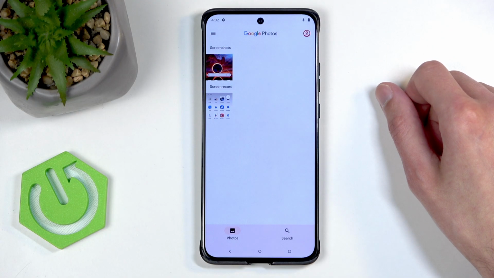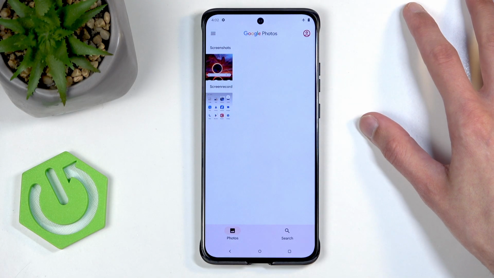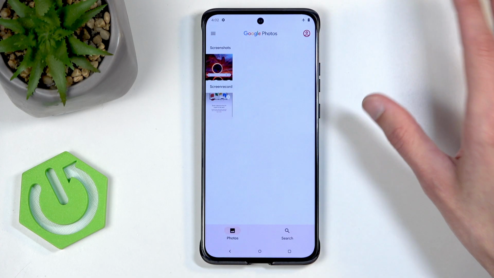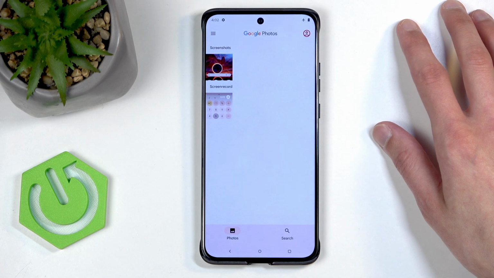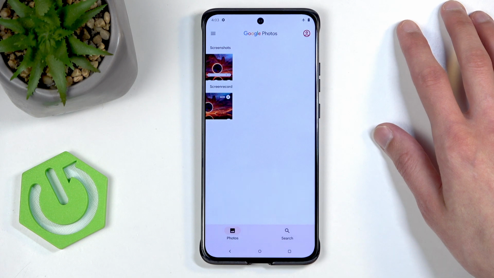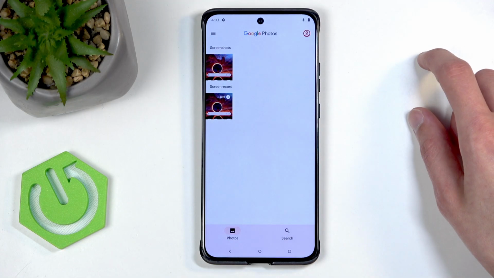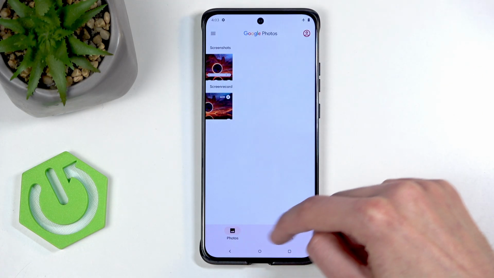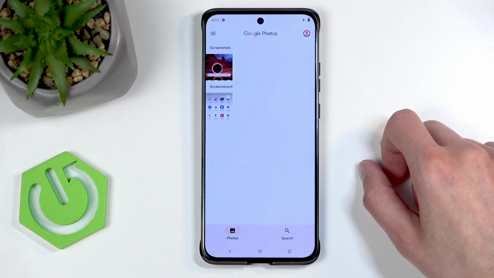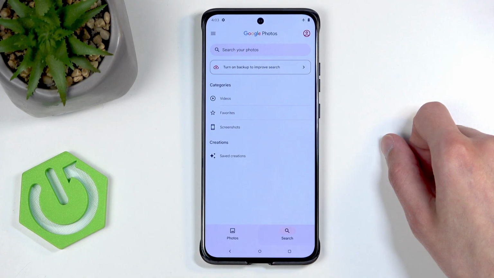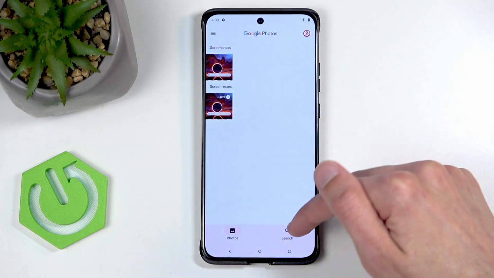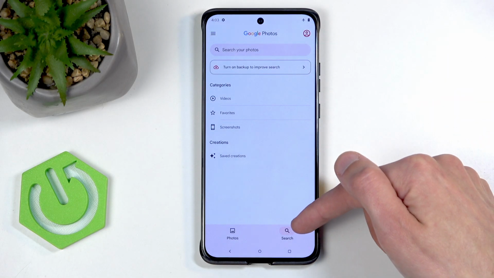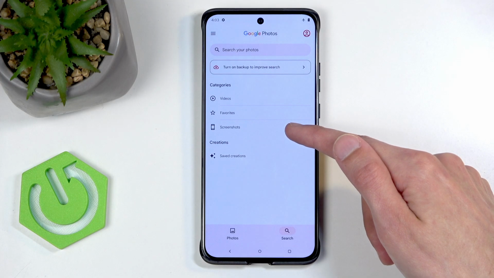But if you're trying to find it later on down the line, whatever screenshot you've captured, and you have a bunch of photos, videos, screenshots, screen recordings, downloaded images, and all that other memes and whatever you have on here, it might be simpler to navigate to albums, which right now are not visible right here because there isn't enough content. But right here you'll find albums. And when this shows up, you can click on it, and in those albums, actually, wait, we can also, I guess, navigate to the search, which also kind of brings them up. So you can see in here we also have screenshot album visible right here.